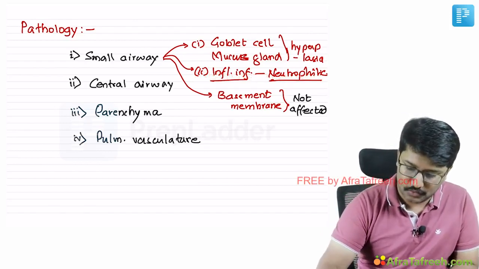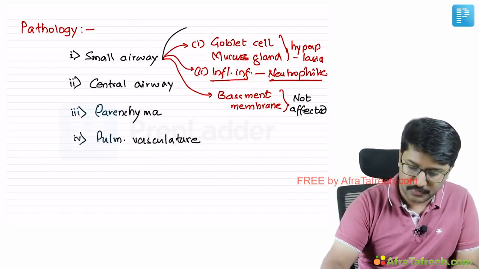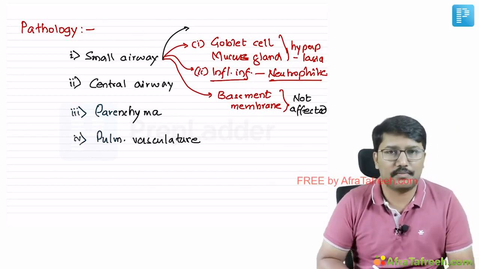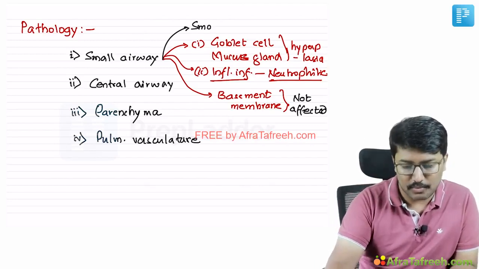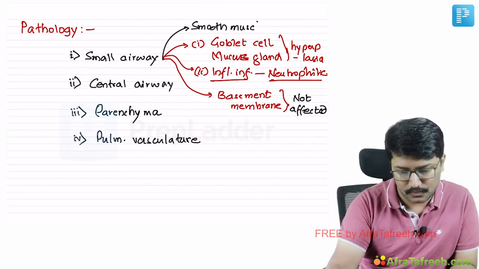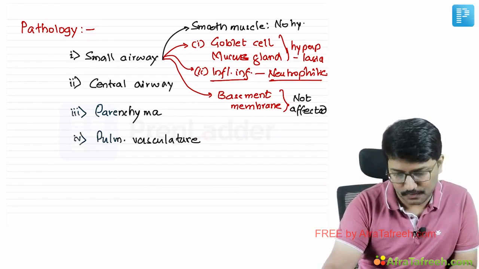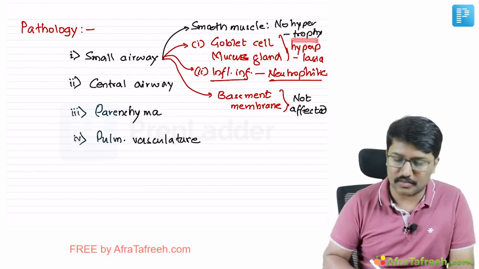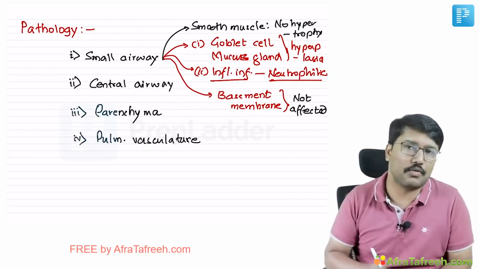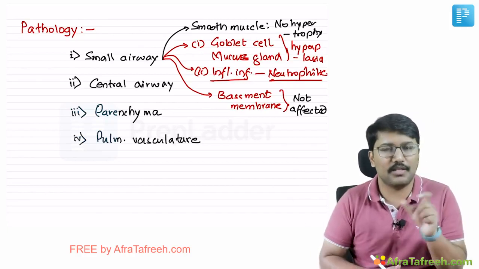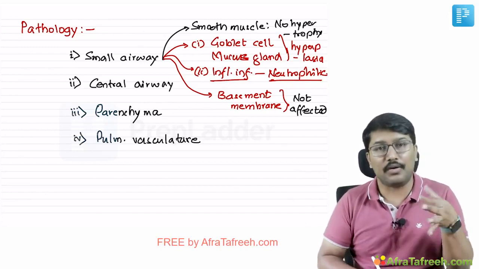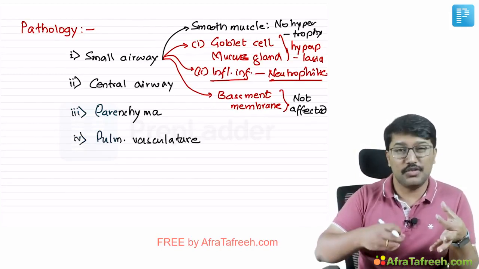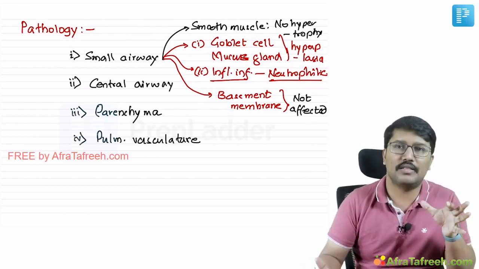Apart from that, we should also note that in case of small airway involvement, what about the smooth muscle layer? Will it be hypertrophied as in bronchial asthma or not? The answer is it is not hypertrophied. There is no hypertrophy or hyperplasia of smooth muscle, unlike in bronchial asthma. In bronchial asthma, smooth muscle hypertrophy correlates with the variable obstruction, and it plays an important role in the bronchospasm. The more hypertrophied the muscle, the more intense the bronchospasm, right? And once you cause bronchial relaxation using a bronchodilator, you will see a good response.